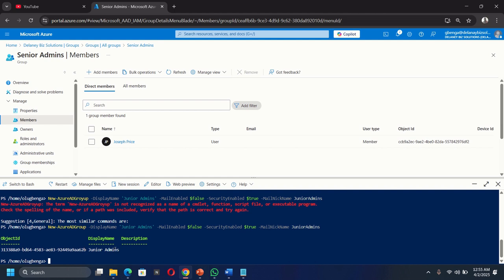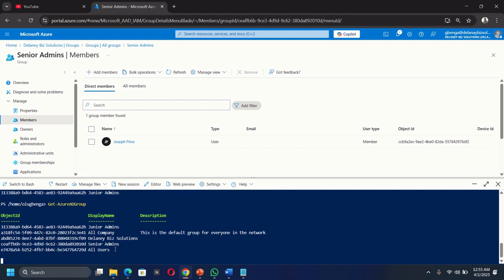Now, to confirm that the group is actually there, I can use this script, Get-AzureADGroup. And here's the group that I just created now, junior admins. Here's the one that I created earlier in this lab, senior admins.